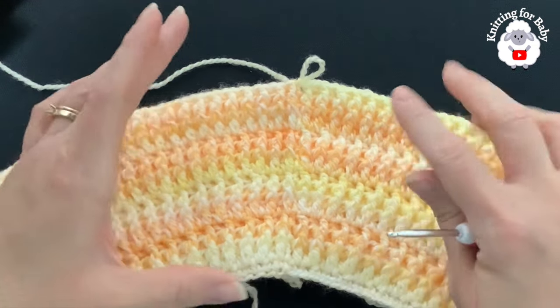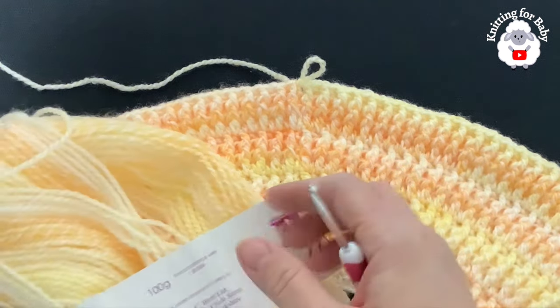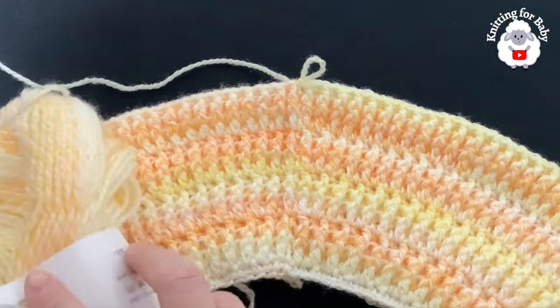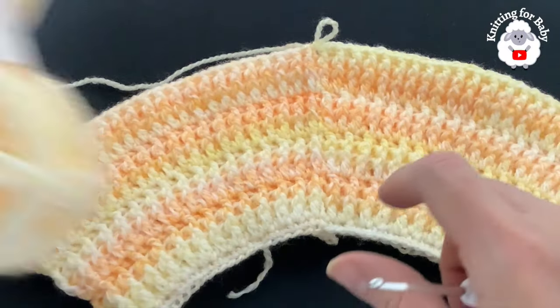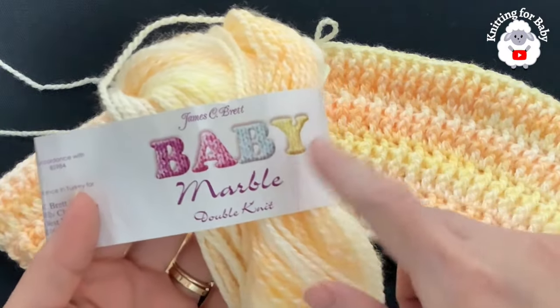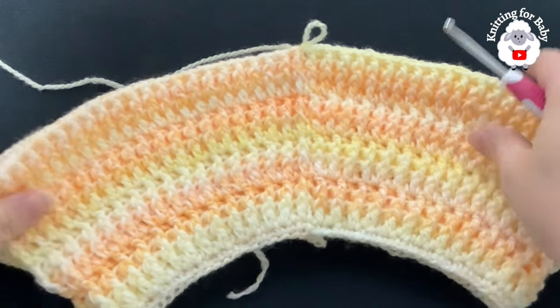Now, if you notice, the color here is a bit different than what I started with. That was another tutorial that I was working on. It's the Spanish tutorial that I do, but the yoke is exactly the same. Now, this is the yarn that I'm using. It's James C. Brett baby double knit yarn. You can also use 8-ply or number 3 yarn.